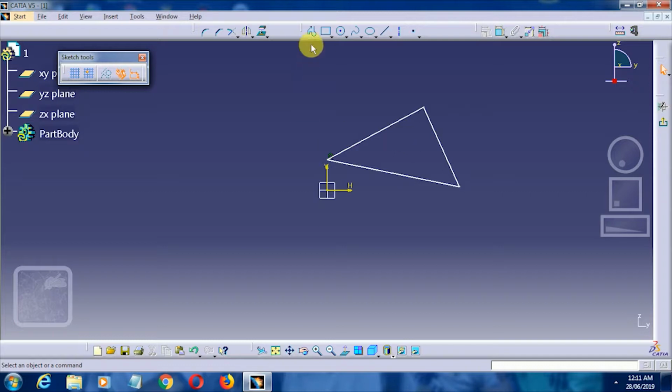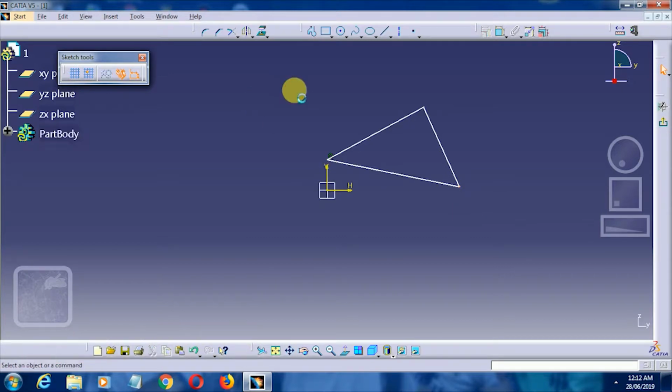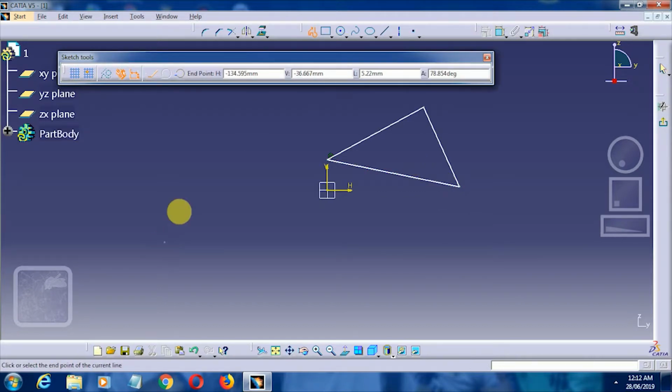Now we have seen the first option, that is the profile option. Today we are going to learn how we are going to use the profile option. So this is where we will be finding out how the profile option will be used. Again, this is the way that we are going to use it. We can create a quadrilateral.